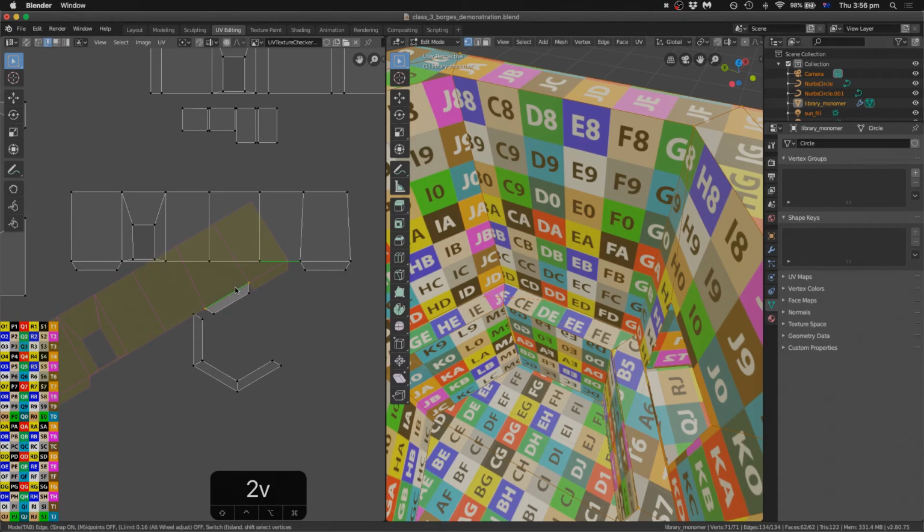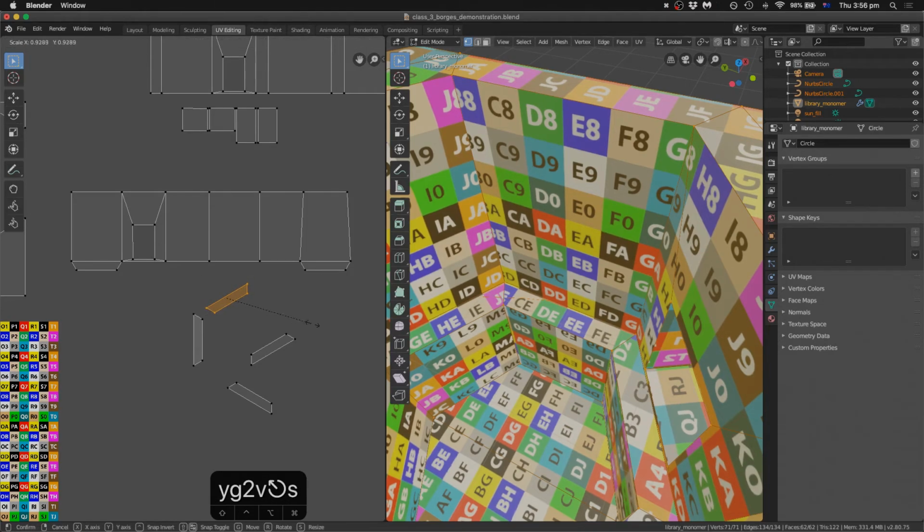No, I don't want to do that. I'll just rotate this. Look, I'll just separate all of these first. Actually, that might be quicker and easier. YG, YG. Okay, so now if I go here, look, I know there's probably a quick way to make sure they snap to this island, but I can't remember it off the top of my head, and I'm just going to quickly rotate them.